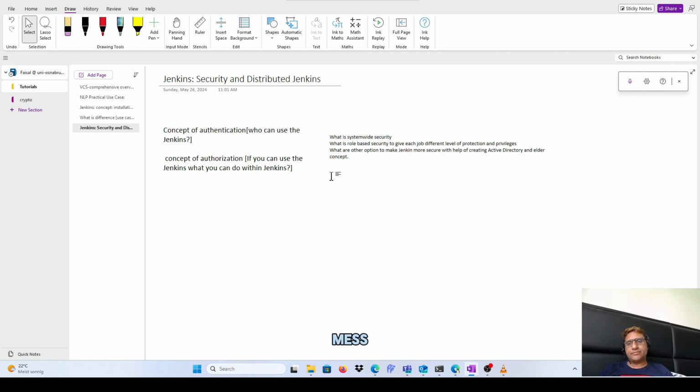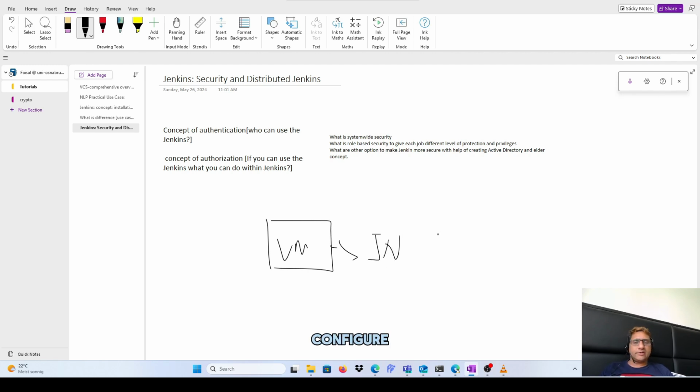To avoid that mess, what people normally do is create one virtual machine and run only Jenkins on it: how jobs are configured, how the database is configured, how users are configured, authentication, security concept, plugins, and so on. Everything is in this container.